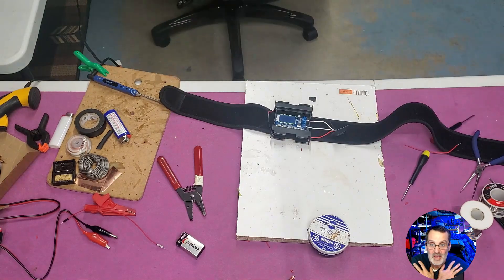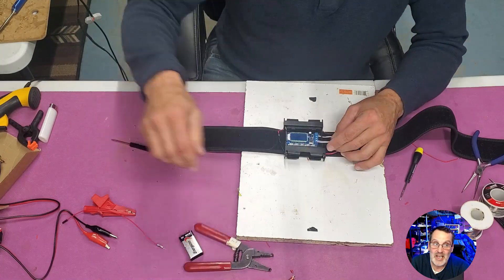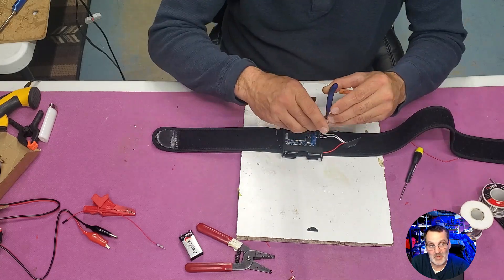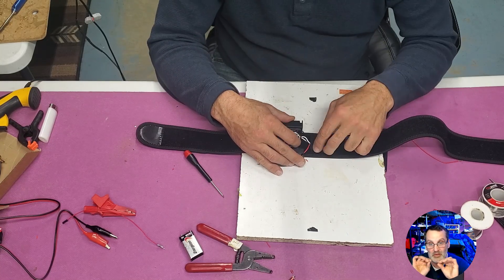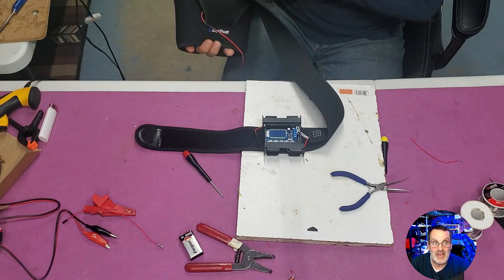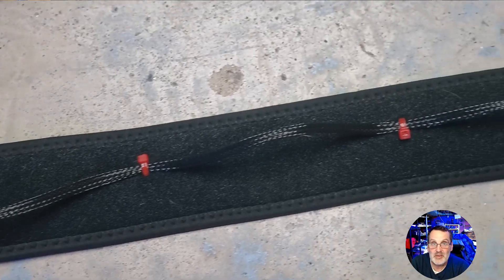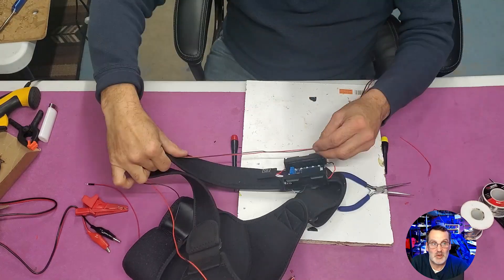Yeah, I mean — take this, and I'm telling you, it works. I've had major changes in my shoulder. I was peaking out, not getting better by any stretch of the imagination, and then after two days of using it I've seen a huge change in my shoulder. I can't say enough good things about it. I ran the length of wire back to the coil from the controller — you've got to go all the way around — and then I used a mesh cover to make it look good and also protect the wires a little bit. It just makes it look a little more finished.